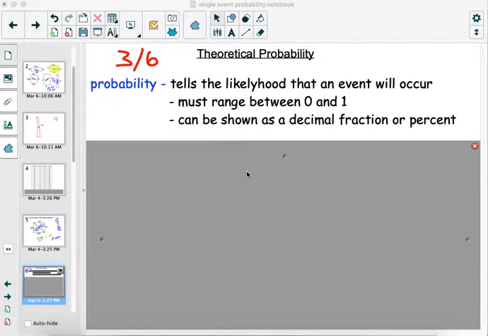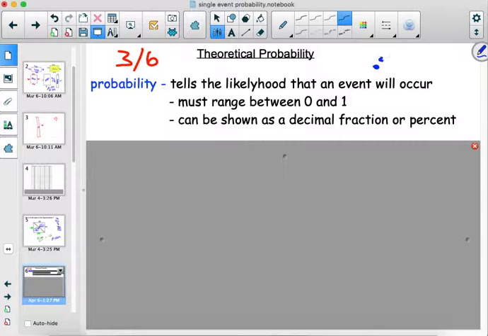Isn't 100% of something all of it? Yes. That means 1. Higher. Shark attack? That would probably be under 1% too. A 0.5 means, what's 0.5 as a fraction? No, I'm sorry. What's 0.5 as a percent? 50%. So I want an example of something that happens 50% of the time.